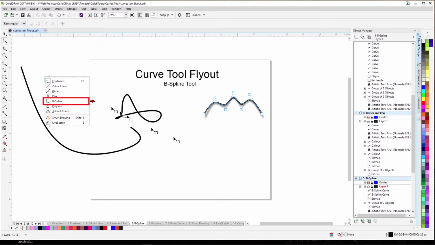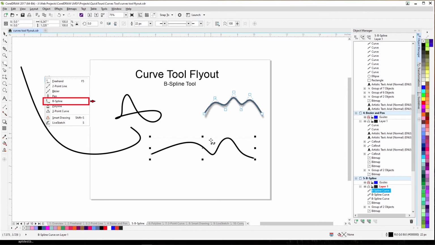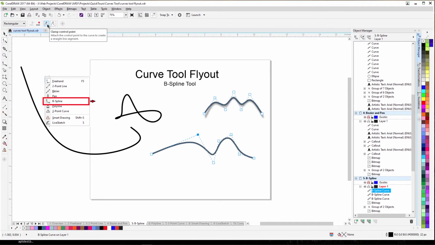Okay. Now, I want to show you how these will change if I use what's called clamping. All right, that's the end of my line. Let me select this one, and I'm going to click up here. You see this button? This is called a clamp.